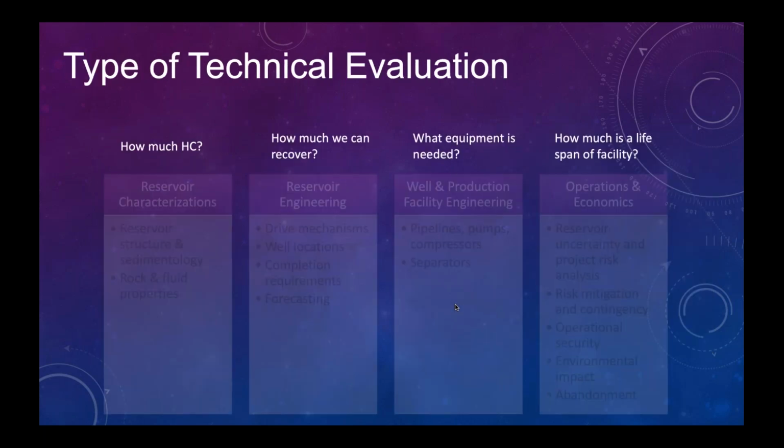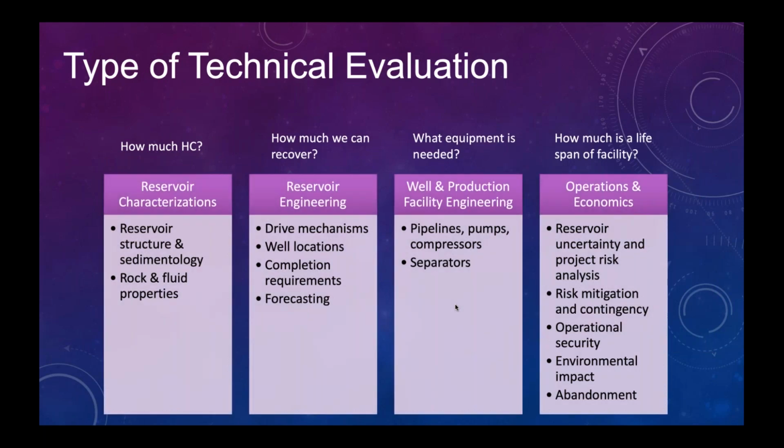What are the types of technical evaluation? Remember, as I mentioned, TCOP: technical, economical, commercial, organizational, and political. The part of the technical evaluation we do, of course, relates to reservoir characterization. That tank, which is of course put in the subsurface, we need to know what structure type we have, how much volume we have in place, and what properties.